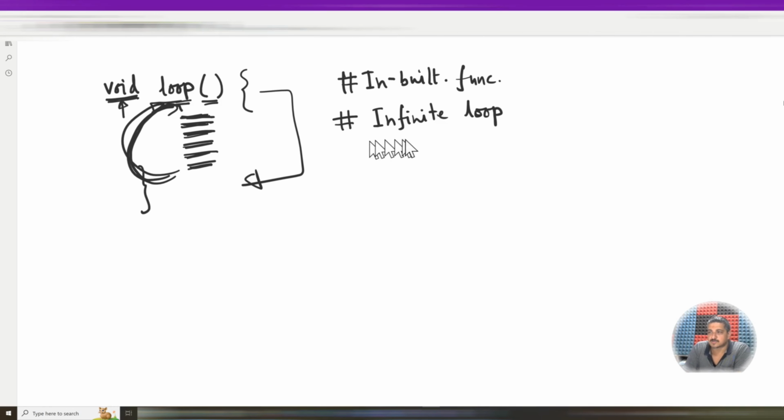Now one more thing. I told you it runs in an infinite loop, so why is it used? This is the main task performed by the statements of the loop function.